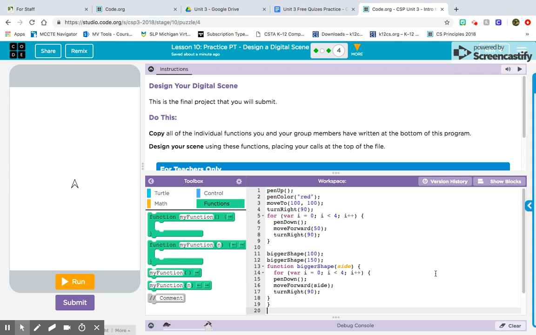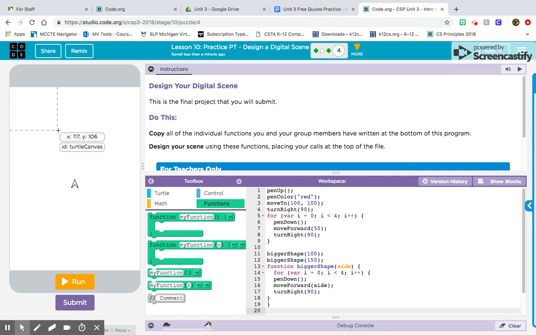Okay, so pen up, color red, move to 100, 100. Okay, so we know where that is. It is about there, close enough. And now you're going to turn right. So that means the turtle is going to be facing to the right. Now I have a loop. It says to put the pen down, move forward 50, and then turn right again.